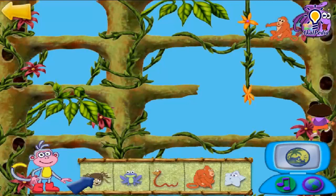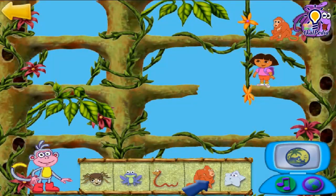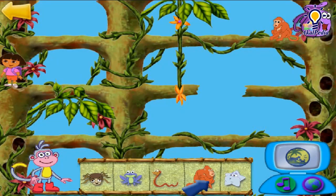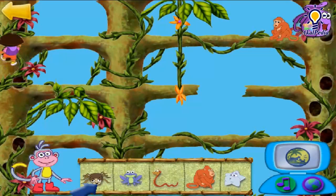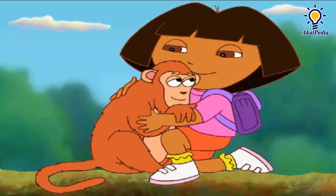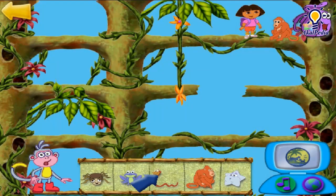What should Dora do? Perfect. She'll climb like a spider. Great idea. She'll swing like a howler monkey. What should Dora do? Great idea! She'll climb like a spider. What should Dora do? Great idea! She'll crawl like a snake. We'll take you back to your mommy, baby. I know its mommy will be so glad to see her baby after the big storm. Thanks for helping us move like the animals to get to the baby. We couldn't have done it without you.